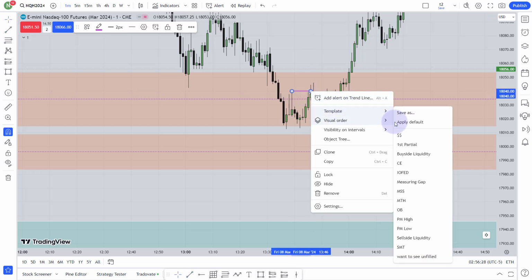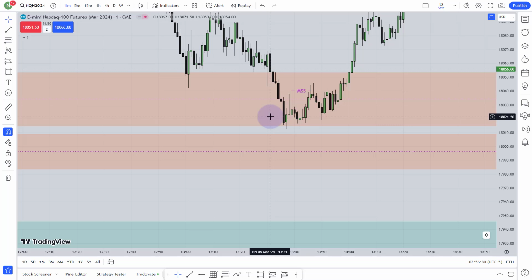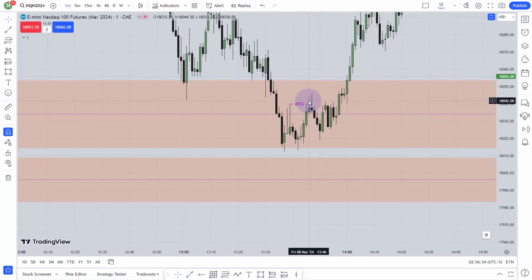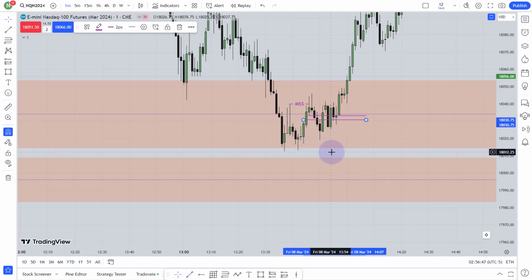So this is my market structure shift, and you know the market has taken all of the liquidity. This is the displacement. All I need is a fair value gap. If I get a fair value gap, I'm willing to take my buy. So here, this is my fair value gap. Now I don't have two fair value gaps. That means our well-known setup, we don't have that. But this is the classical 22 YT model.